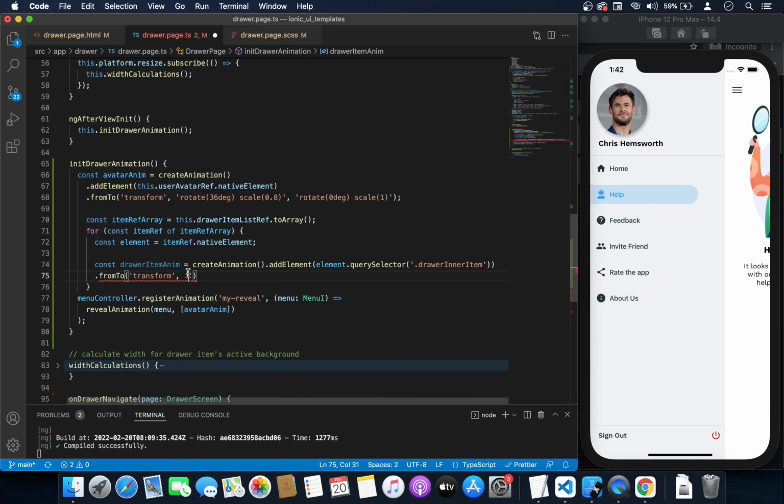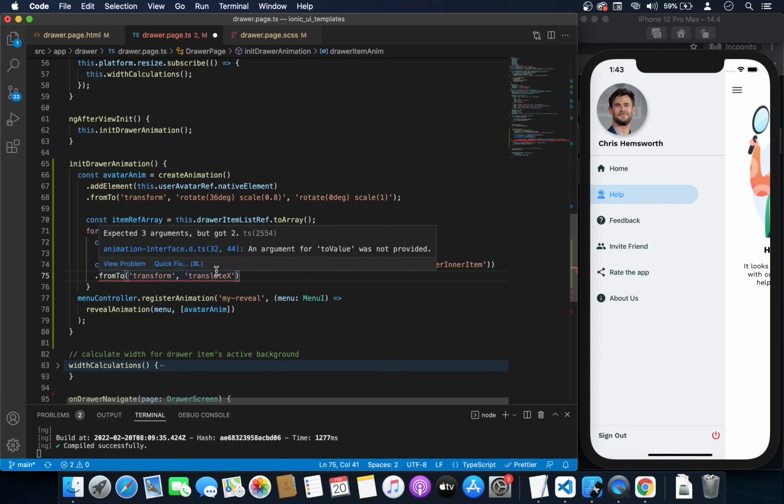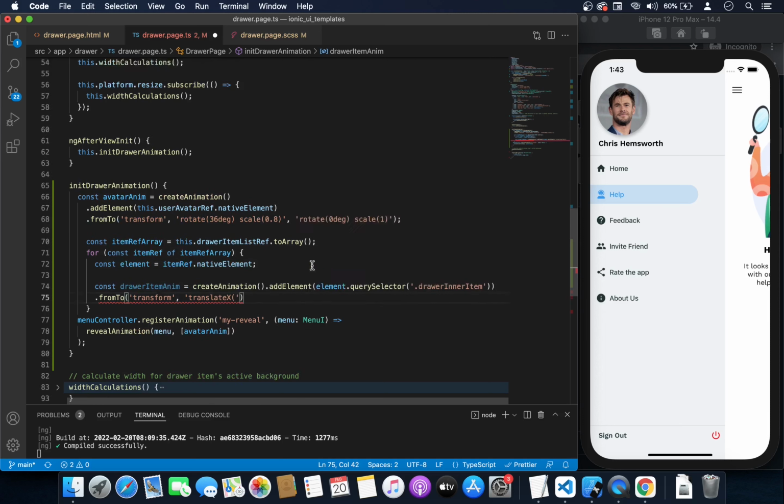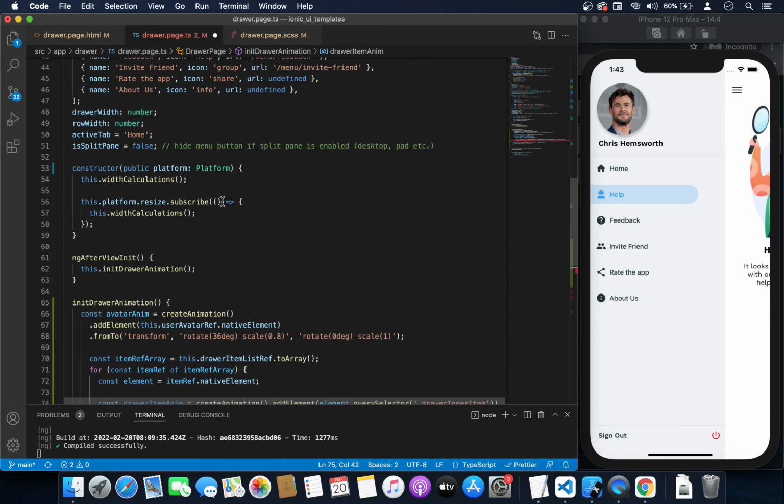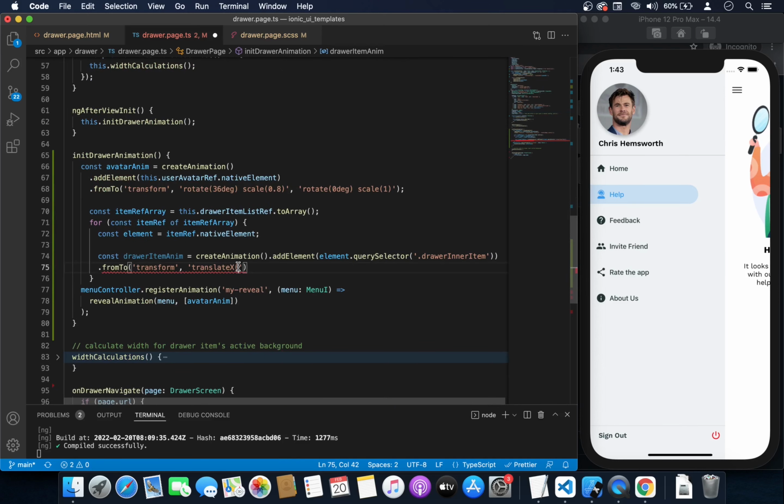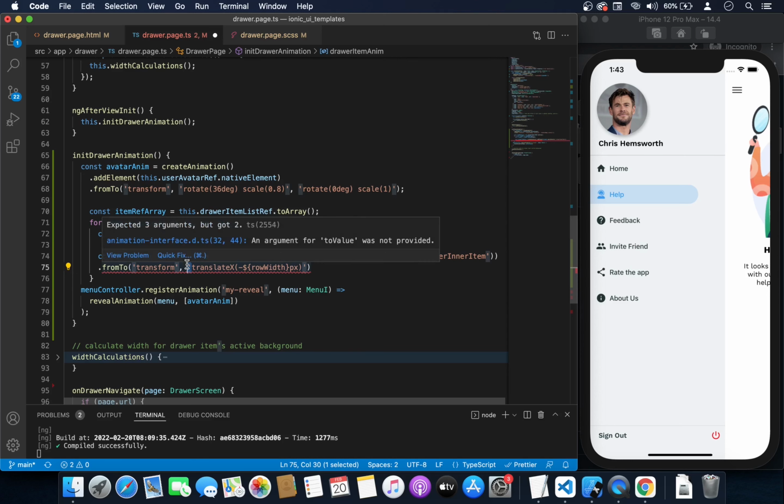So the starting position would be translate x, and as we know the width of this background element, we're gonna give it a starting position of minus row width pixel, and we have to convert this.